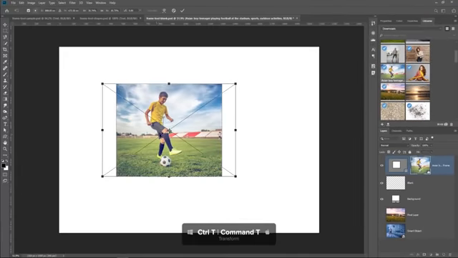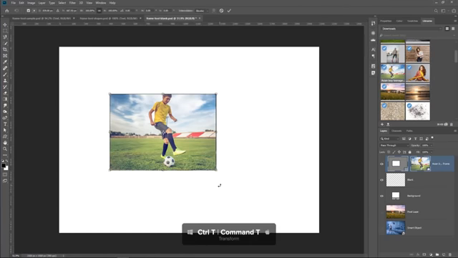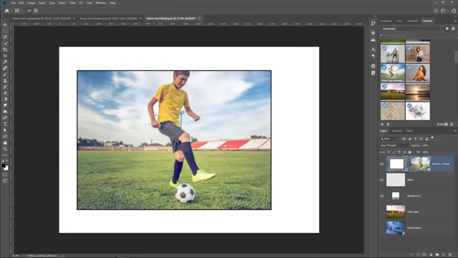Also, I can click on the frame. Notice the white outline on the frame. Then I can click and drag on the corner handles to adjust the shape of the frame. If I hold shift and click on the frame and then the content, the image, and press Ctrl T, Command T to transform, I can scale both at the same time. Frames were designed to be used with images and smart objects. Currently, the content is a smart object, but it's actually linked to the cloud, which is why you see this icon here. I'm going to delete this frame.